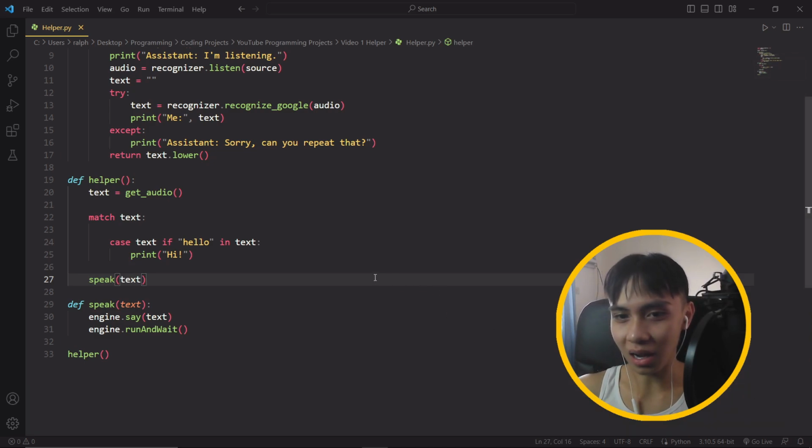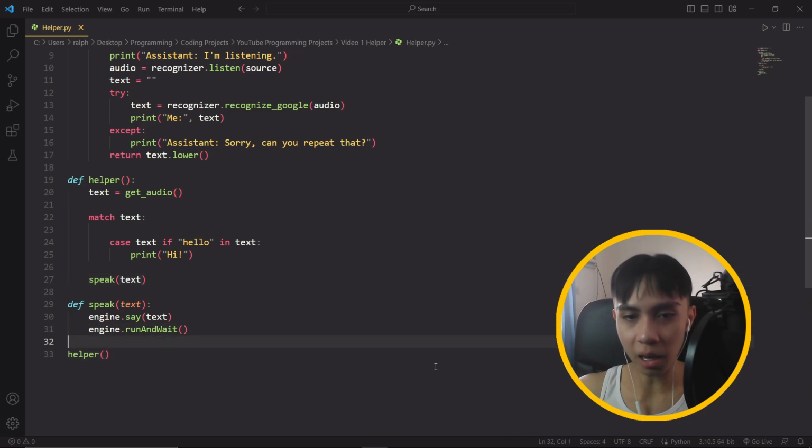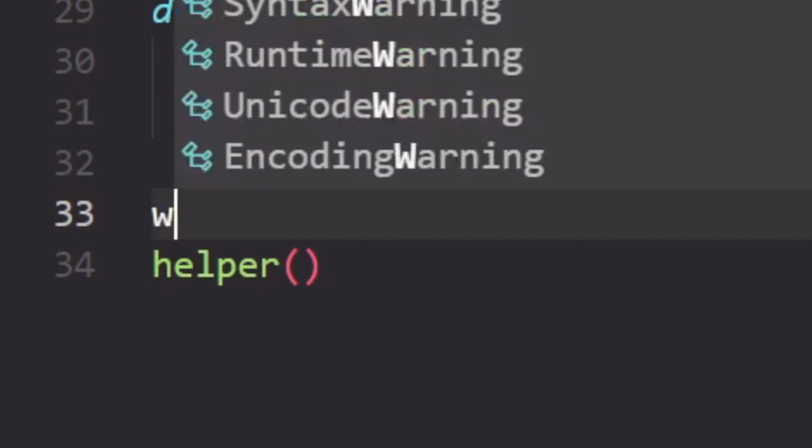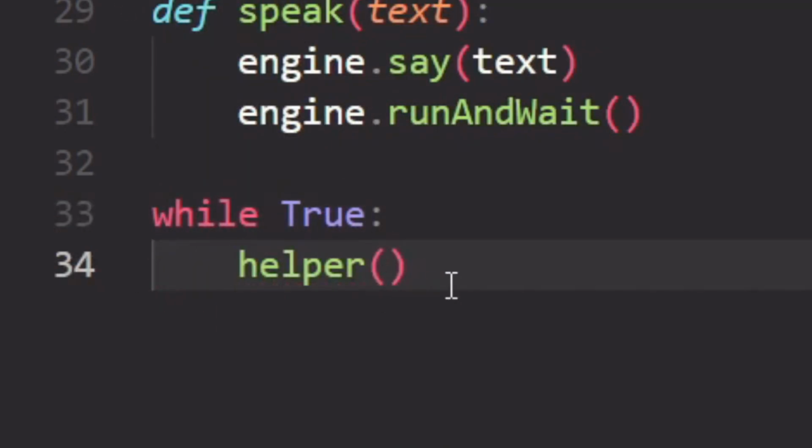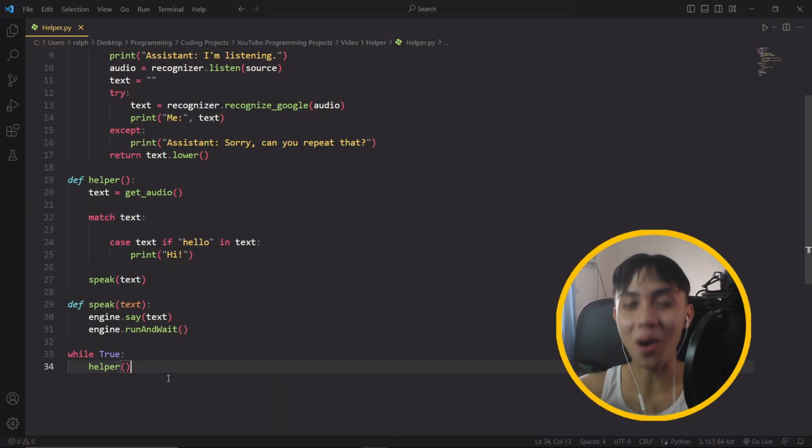Okay. Now that we have that out of the way, let's put this helper in an infinite loop. We can do that by just typing while True, putting this call in an infinite loop, so we can keep on talking to this computer all we want.